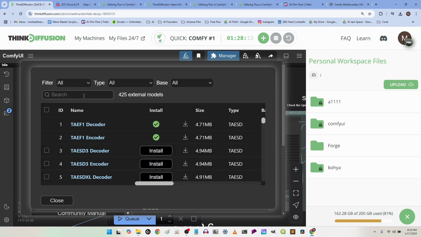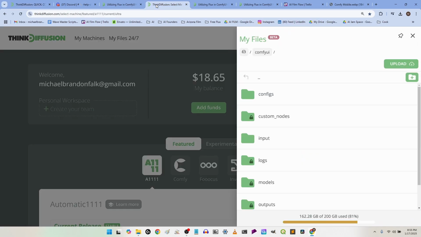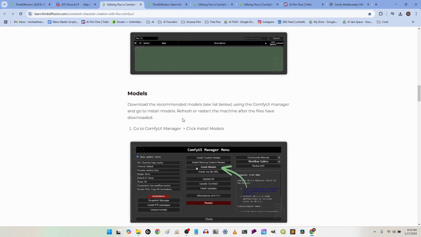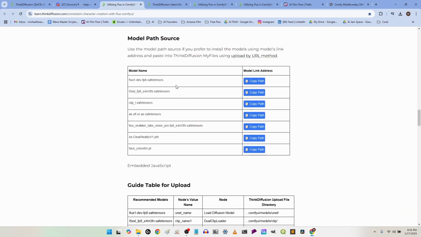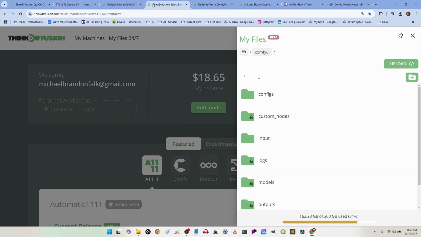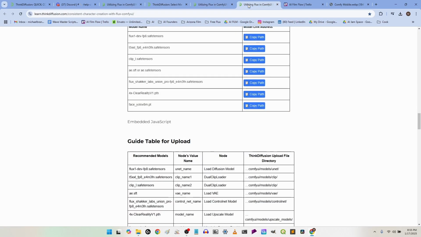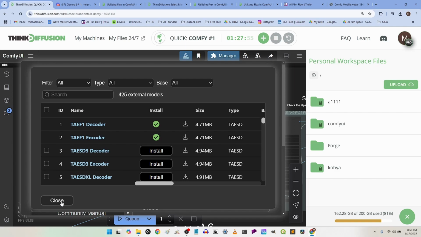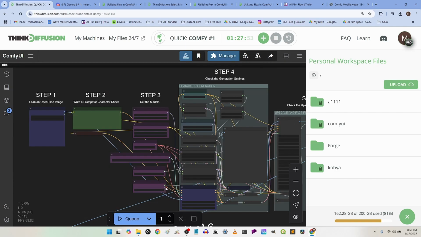The other thing you could do in here is your model manager. You could come here and search for the models you're going to need, which is here somewhere. Oh yeah, your list. All those. And then you could do it that way. But you would be on the clock the whole time that's downloading. What a waste. So I don't recommend that. I would recommend you come in here, you throw in your workflow, you maybe install the missing custom nodes.